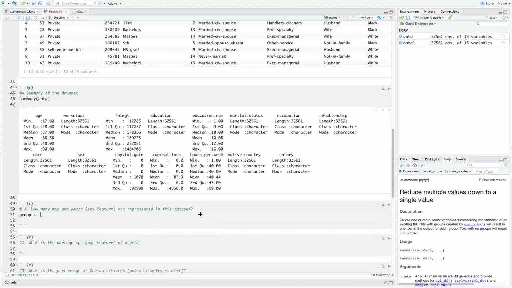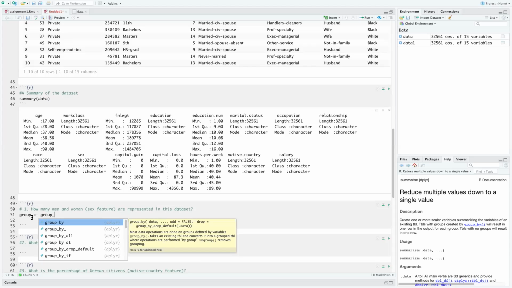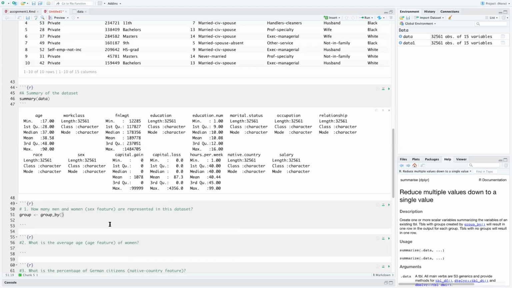Let's say group. And in R, we don't use the equal sign. We use a less than and a minus sign together. It's basically just like you assign a value to a variable. And we can use the group_by function first. You see, when you type, you can press tab to fill it automatically, and it shows this function is in dplyr. In this function, the first argument is the data set that it's referring to. That's the object, so we're working on the data object. And the second part is we want to group by a certain column, and here it's called sex.